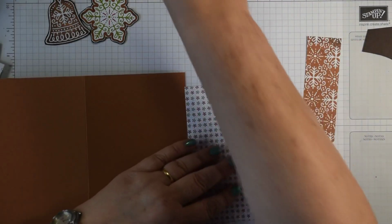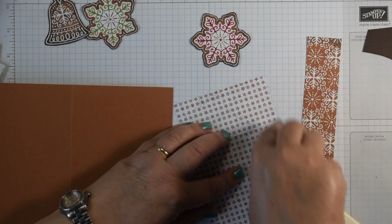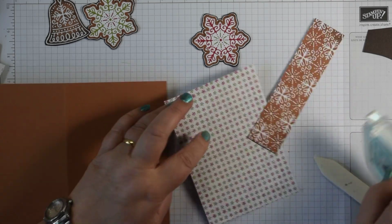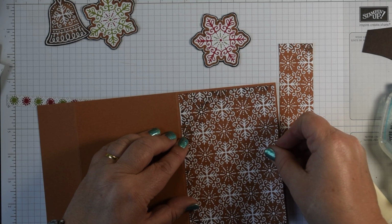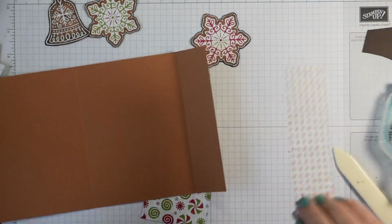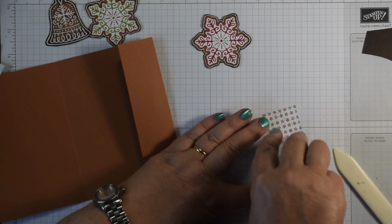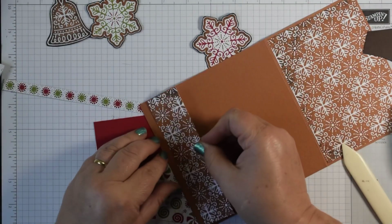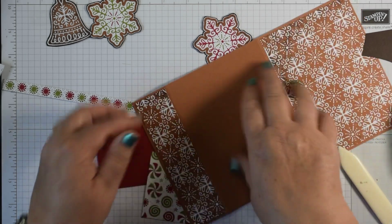So first things first, we want to get our DSP onto our card. Now, if you wanted to, you could add a layer onto this, a contrast layer to pick up the card. Add a bit of contrast, you know, some early espresso or something. But I think there are so many layers on here. The difficulty is if you added another layer, it might just make it a little difficult to close. So, whilst you could add one, I personally wouldn't. So that's our 14 by 3.5 centimetre strip.